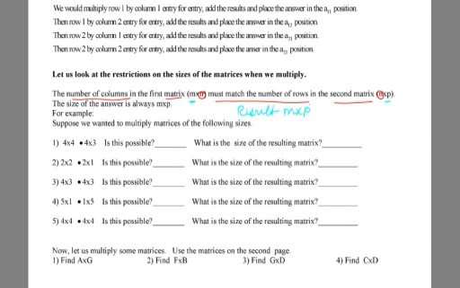So I've given some scenarios where I have some matrix sizes, some dimensions, and I want to know if it's possible to multiply them, and if it is, what would the size of the resulting matrix be? So is it possible to multiply a 4 by 4 times a 4 by 3? First check to see if the inside numbers are equal, and if they are, then yes, it's possible. How big will the answer be? It will always be the two outside dimensions. So the answer will be 4 by 3.